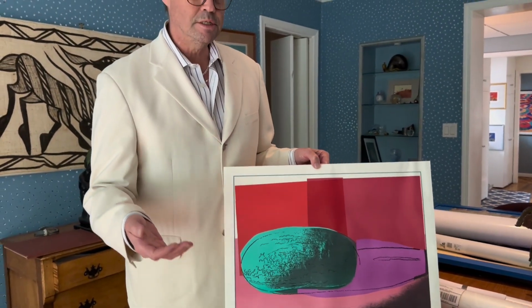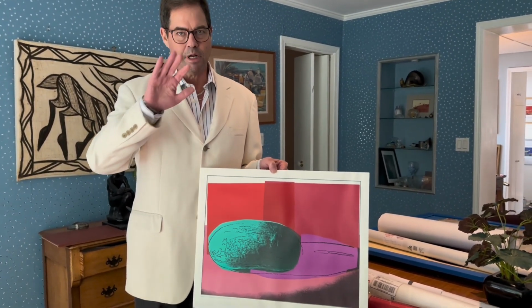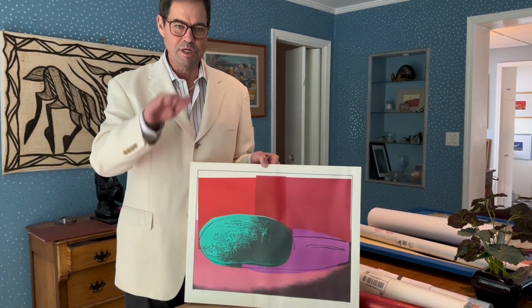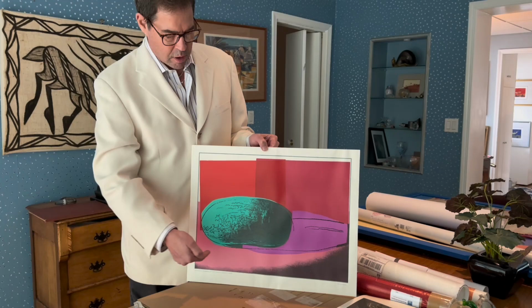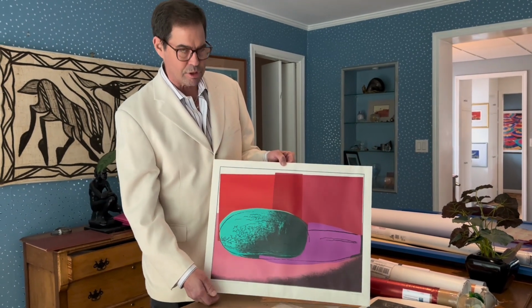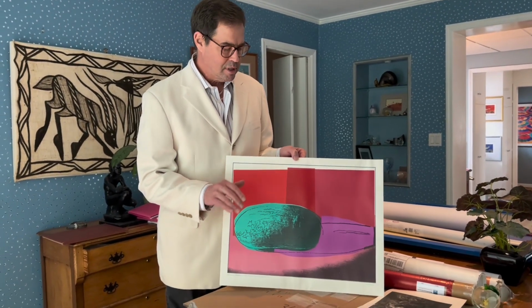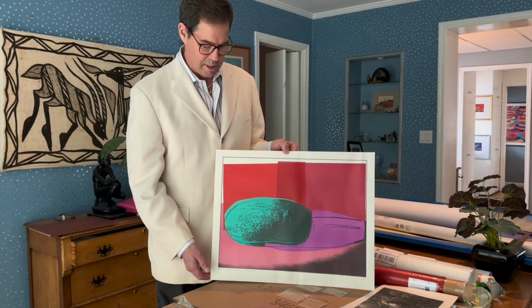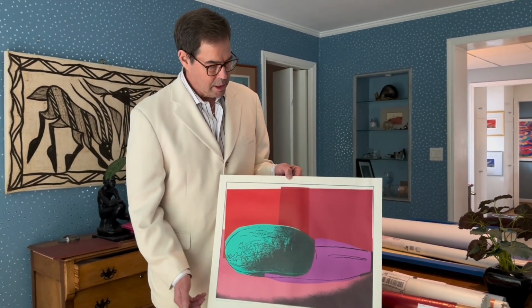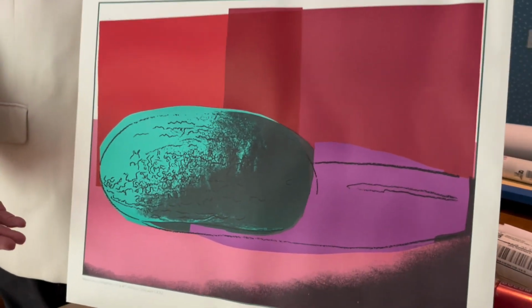Okay, this is a serigraph, also known as a screen print. And the name screen print actually comes from the way it's produced, because they have a bunch of different screens for each part of the art. So let's say the green part was this screen, so they put some ink through that. And the neat thing about serigraphs or screen prints is they're a lot like lithographs, that every one's a little bit different. Because each one's handmade, each one's made individually. Unfortunately, this one is not signed by Andy Warhol, so it's worth about $1,500. If it was signed by Andy Warhol, probably like $45,000. So signatures can be very helpful in the art world.